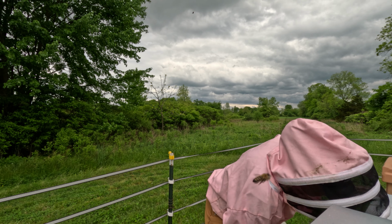I did have to put the box with the queen on top. So this is the box with the queen, and this is the old one that didn't have a queen. If anyone has any advice for me, please let me know, because I don't want to just take it out and mess them all up. They're building comb. So these guys are getting to work. But I am worried about these guys, so I might crack that open real quick. Maybe not. No, I'm not going to. So if any bee experts have any insight for me, that would be greatly appreciated, because sometimes I feel like I don't know what I'm doing.